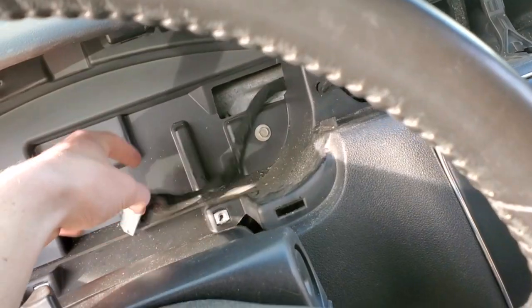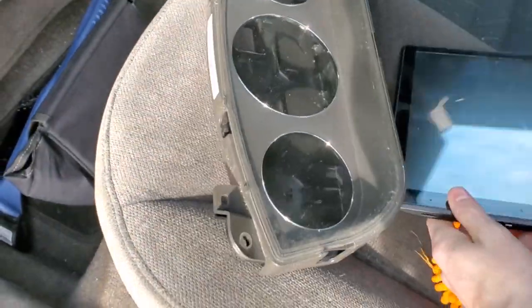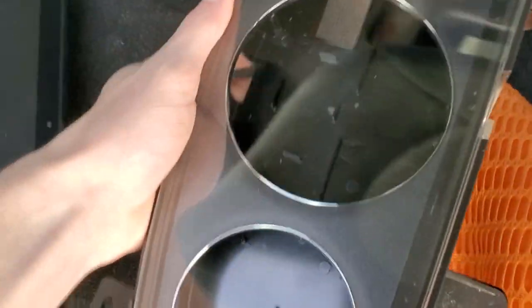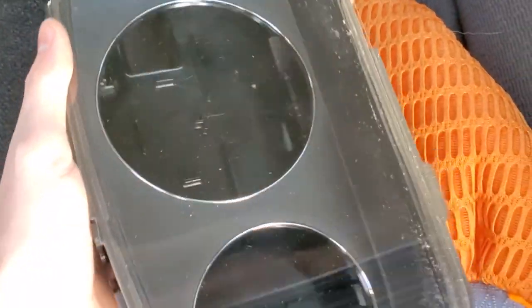So I'm super excited, but look at this. Where's the tablet at? I think I put it in the back seat. There's that. I can go into detail on that real quick. Everything's just connected with clips. There's no screws in this at all, except for 1, 2, 3, 4. Everything else, like I said, is clipped in. These little holes are where the clips are at. You just push them in and pull. It's kind of loose, but when it's all together, it's pretty good.